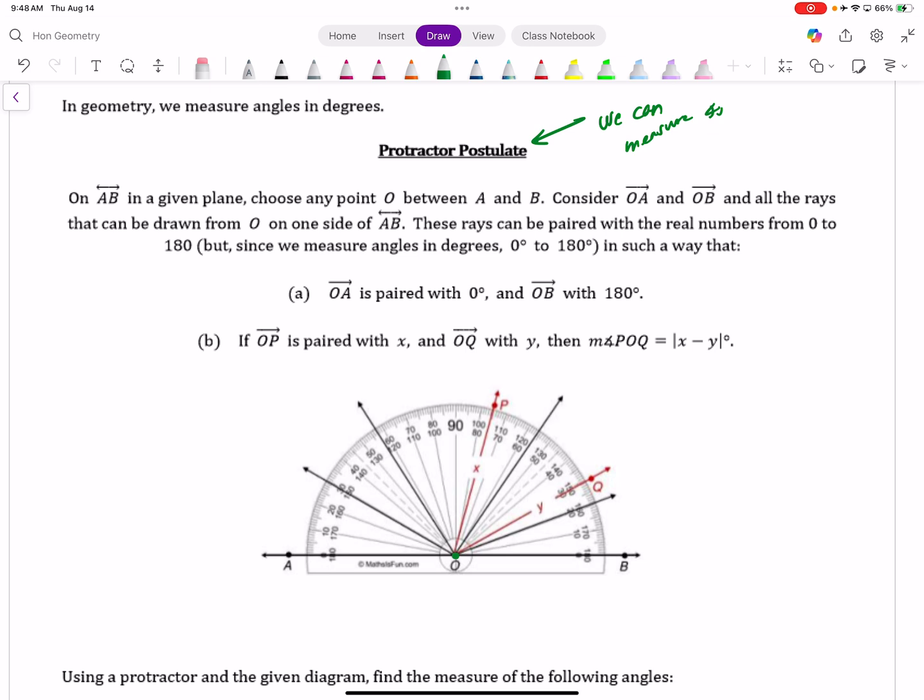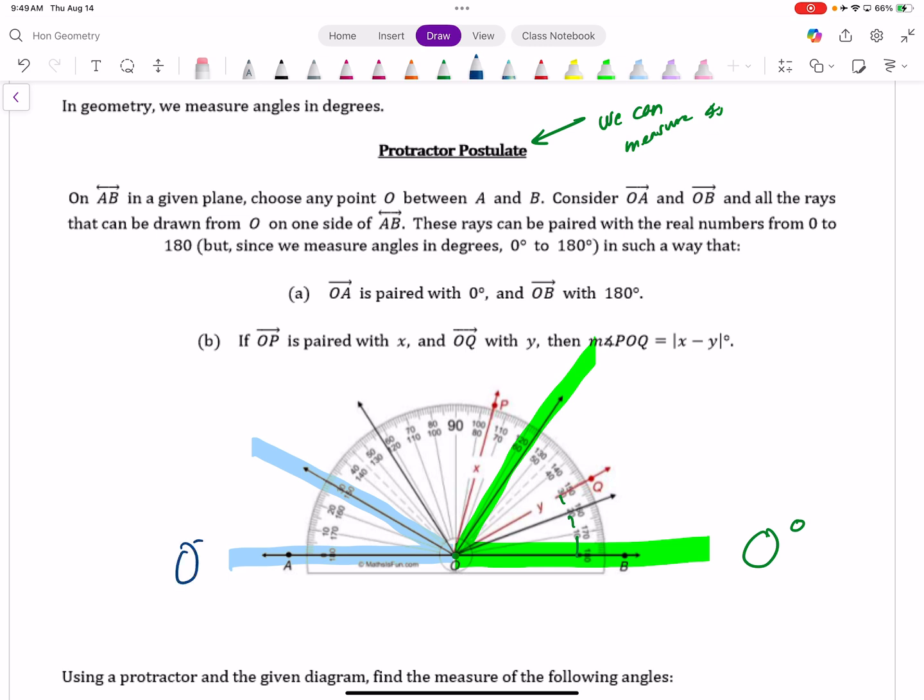Thank you. All right. So when you do this, it's basically saying you can look at any angle you want and you can measure it. We can use this side as the 0 degrees, and if we do, we're looking at these inside numbers. Or we might want to let this other side be the 0 degrees, and then we'd be looking at the outside numbers. Now, it's understood on a protractor that all those angles are in degrees, even though they don't mark them, but just know that you need to put a degree sign.